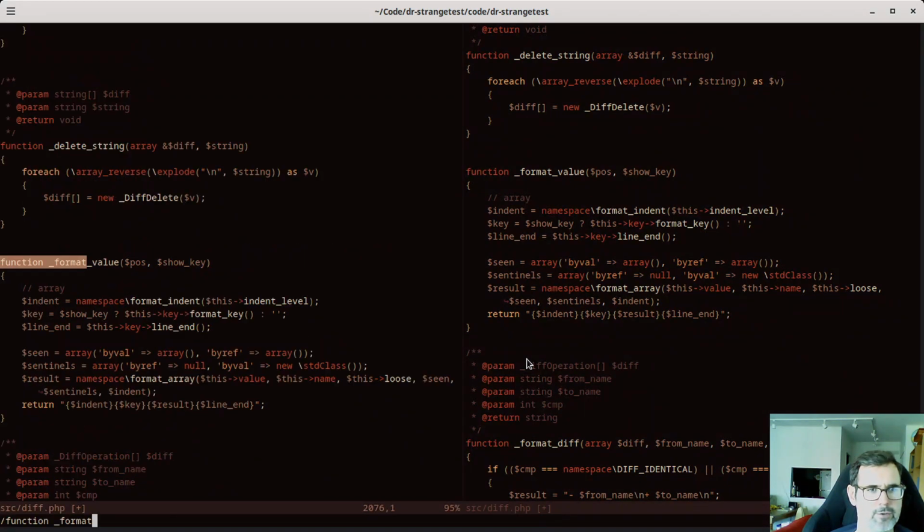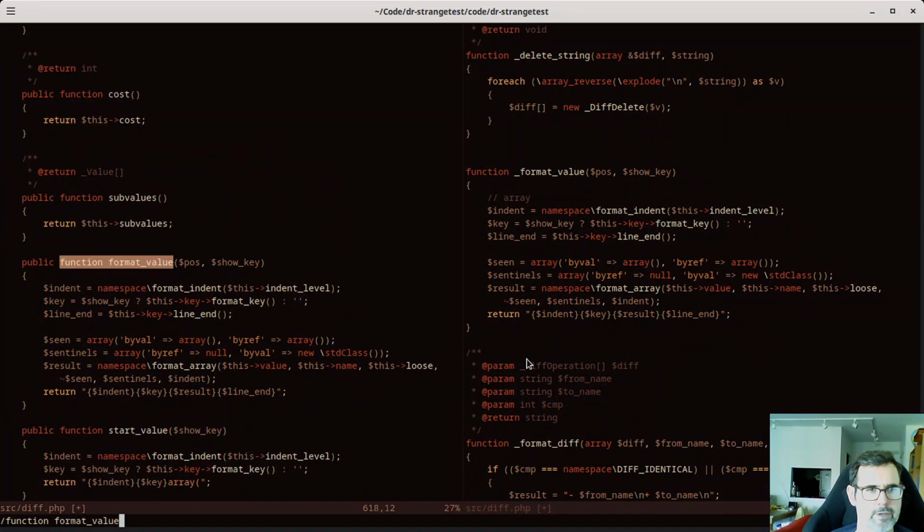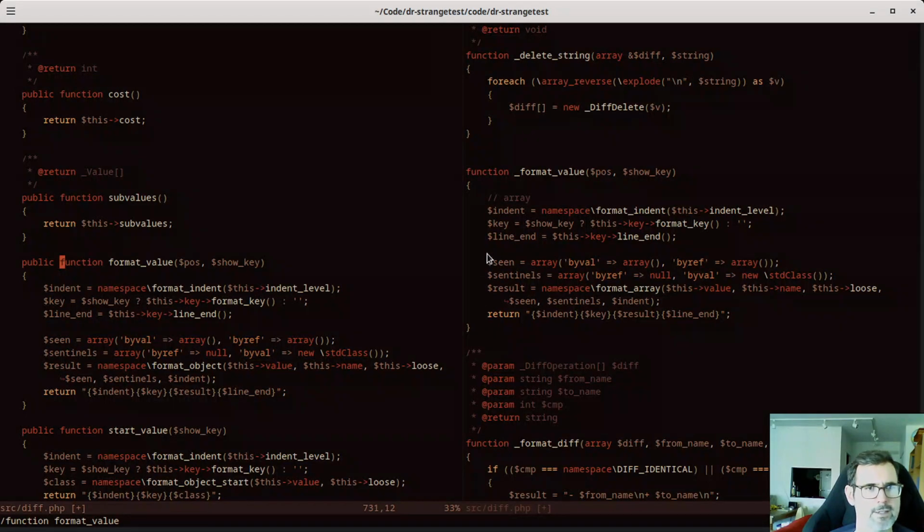Because I think what I determined earlier was, right, they're all essentially the same except which format function they call out to. And I suppose even that would go away because format variable will figure that out for us.